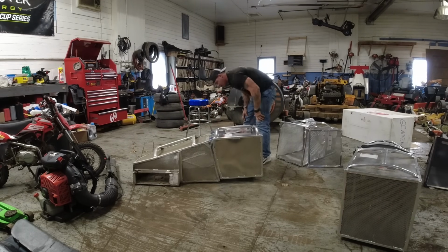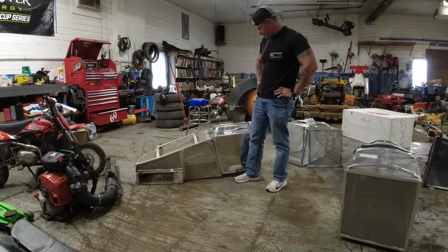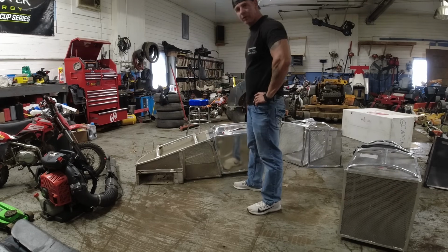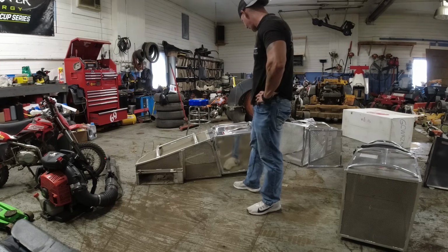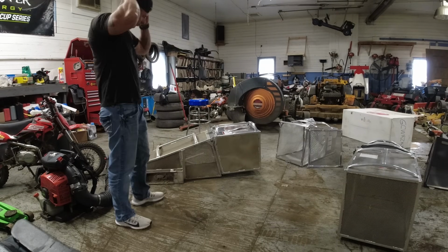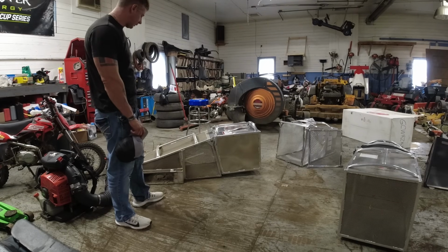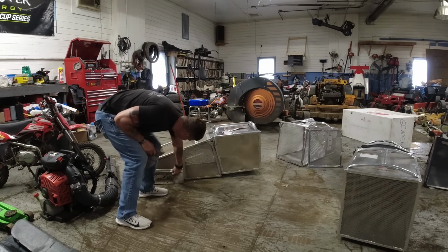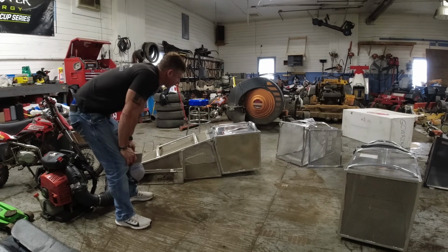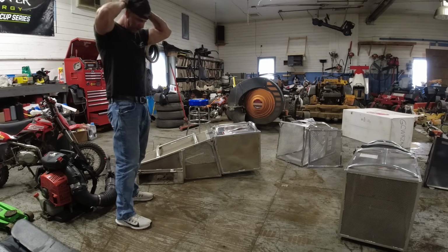Yep, that extension fits on there. Huh. Well, that extension wasn't meant for this big jumbo anyway. So do I keep that so that I can run that like that? Or do I call him and see if he has the actual correct extension for that one and take this one back? Huh. I don't really know. Actually, somebody cut this and fabricated these ends here, welded it. That won't fit on any of my mounts any way. I don't like that. Let me call him and see what he says.